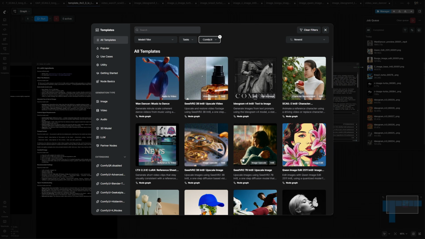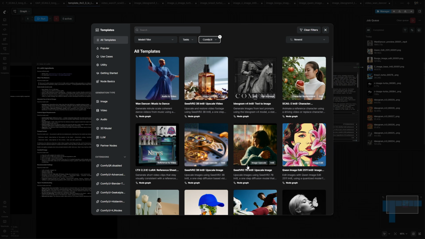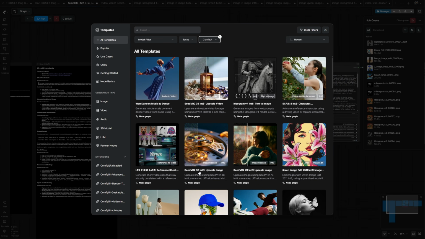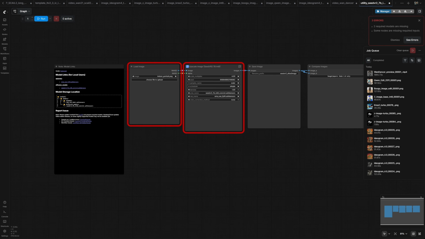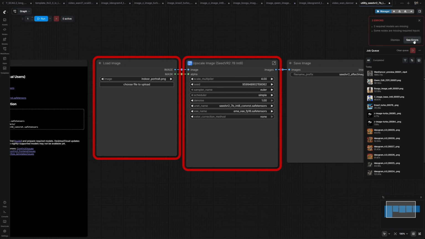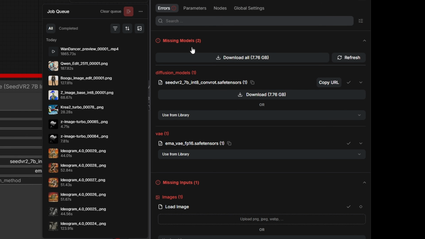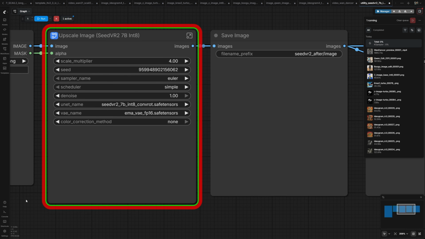So we're going to check 2 of these, but I will open one because it mostly differs in the size of the model it's using. And this one is utilizing a little bit larger model. So let's again see what's going on here with errors. And you can notice we are missing our diffusion model and we're also missing our view. The load image, we will ignore that. So let's go ahead and download those models. Okay, so let's go check.